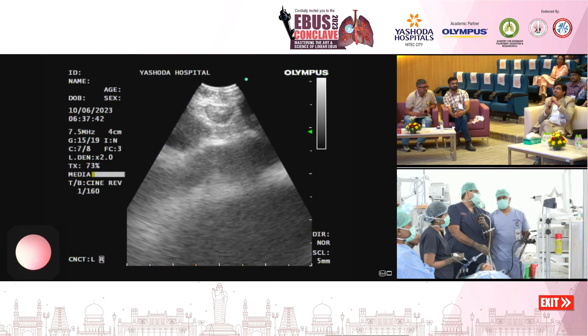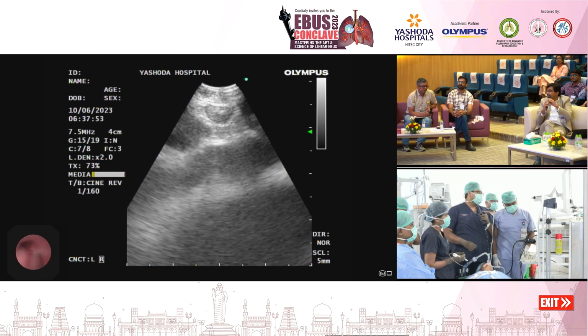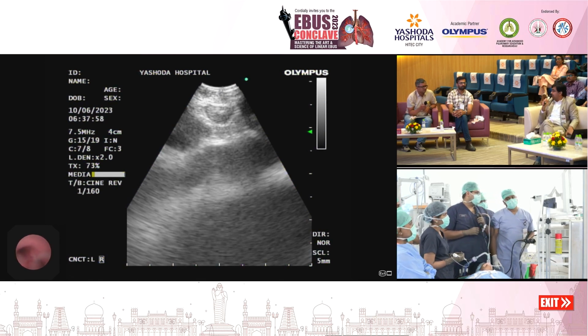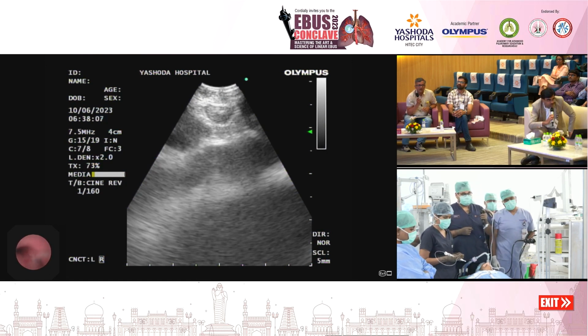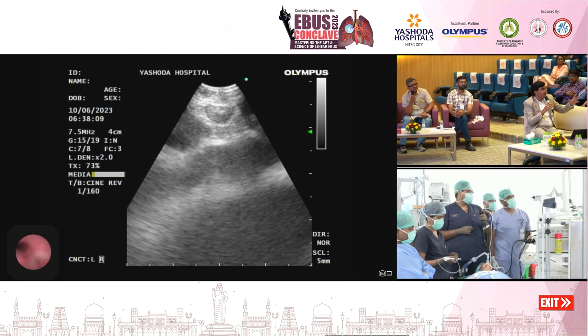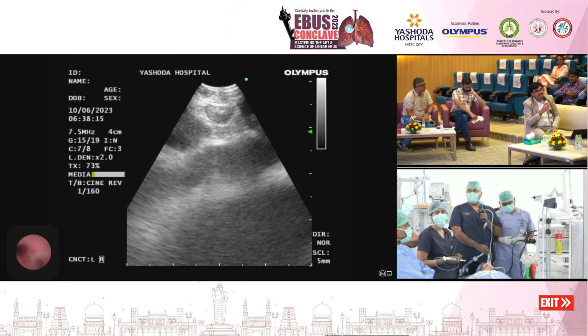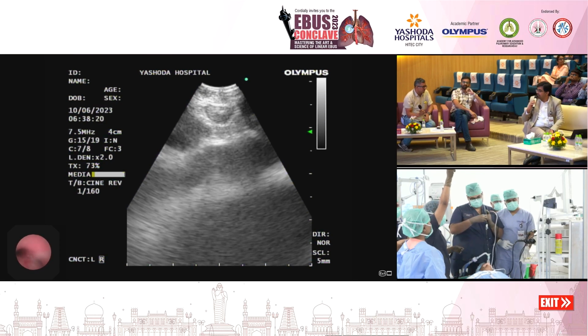So Pradeep, now you have a 4R and a small 7. Am I correct? Yes, sir. So N3 node is not there. No, sir. N2 nodes, 2 nodes we have found, but both are subcentimetric. Yes. But nevertheless, I think we should sample. For the sake of time, because the sampling technique is going to be the same for anything, the main point of showing this case was how to screen for a staging EBUS. The TBNA procedure is the same as what we have shown in case 1. So I think you can continue the procedure, and we will wind up.